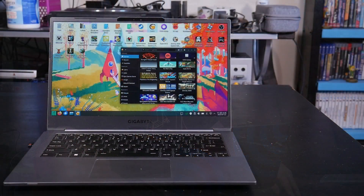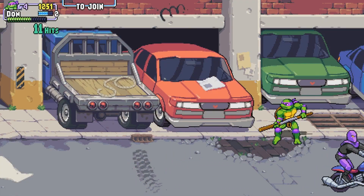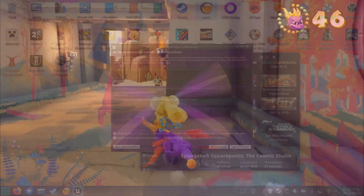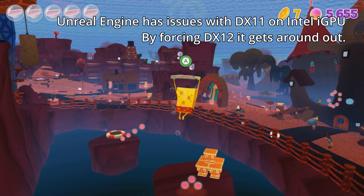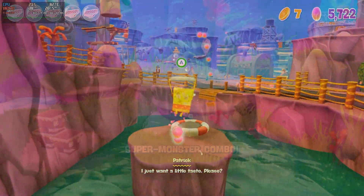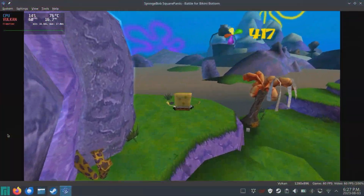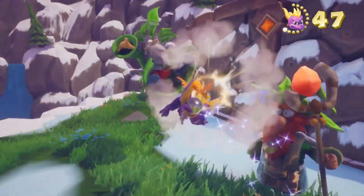Everything up to this point is merely configuring the computer to work. But it doesn't mean anything when most of the software I actually need is designed for Windows. Games were a particularly hard sticking point, but I was blown away by just how much of my Steam library was either natively compatible with Linux or just worked with the software compatibility layers. Getting to grips with software managers like Lutris and enabling Steam Play did require some Googling. However, getting a game to work on Linux is no more complicated than trying to get an older Bethesda title to play nicely on a fresh Windows install. And when a game plays, it's usually my hardware — not the software — holding back my enjoyment. I'm pleased that even this laptop can run the Spyro Reignited Trilogy much better than it does on Switch.